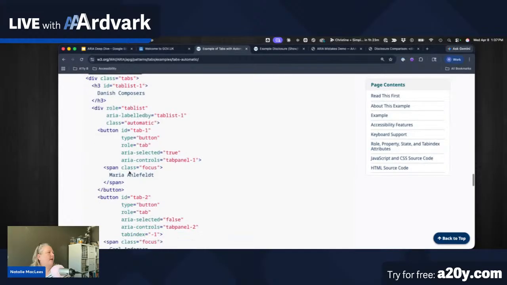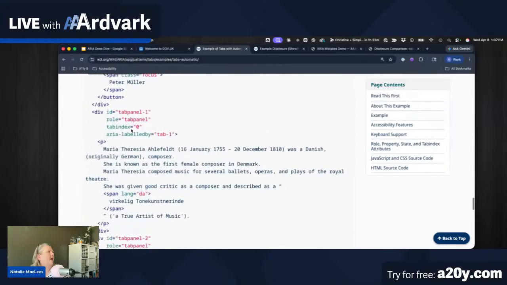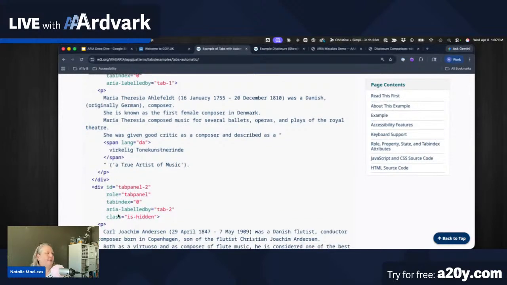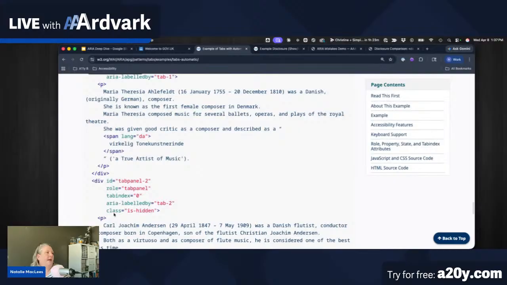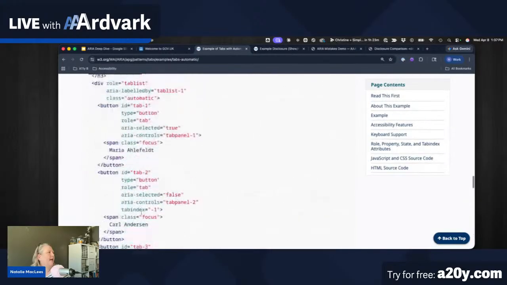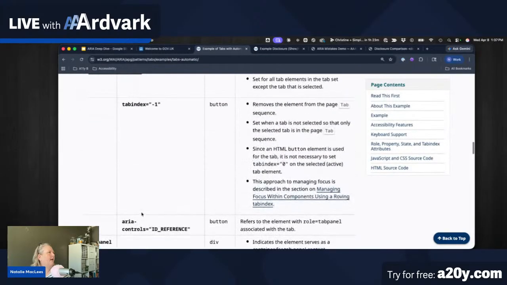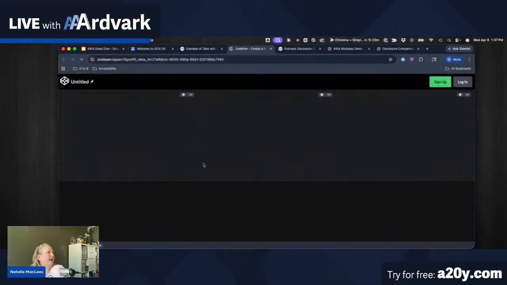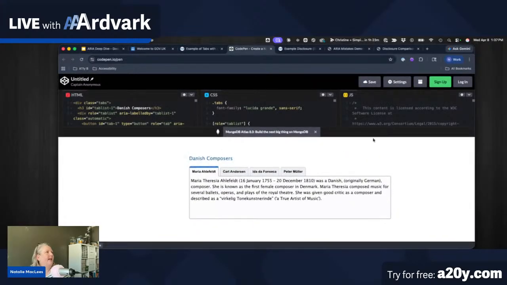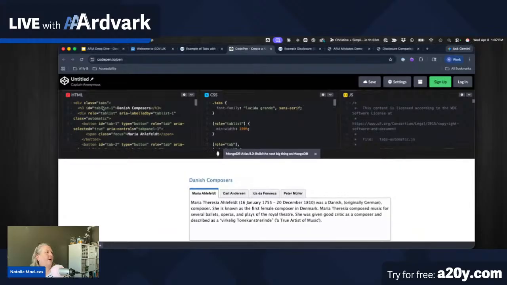So Maria here would be our accessible name for tab panel 1. And then each tab panel you can see is marked up similarly. Again, the CSS class, that's just to help us style it and make it look correct. It has no impact on the accessibility. And that is what our tab panel should look like. And I can jump over to CodePen and take a look at that. It's pretty nice that they have this because now we can see the markup, see the CSS, see the JavaScript that's here, which didn't get mentioned in that other article.